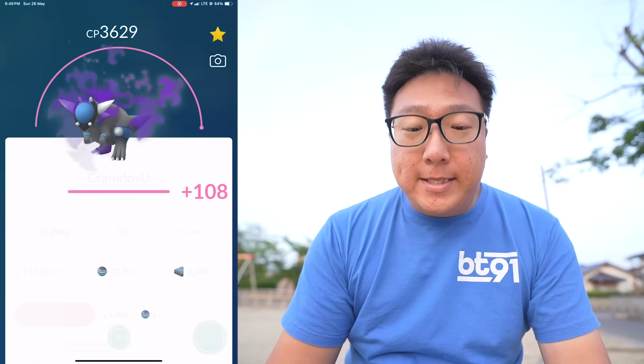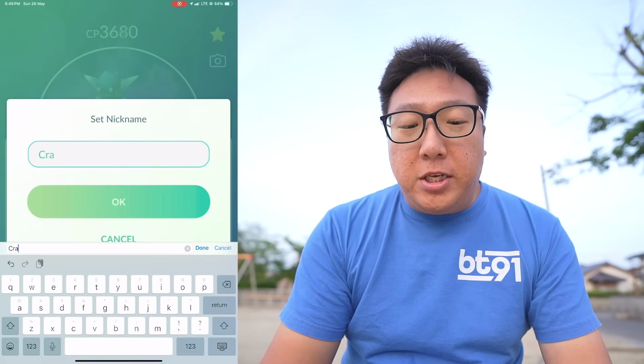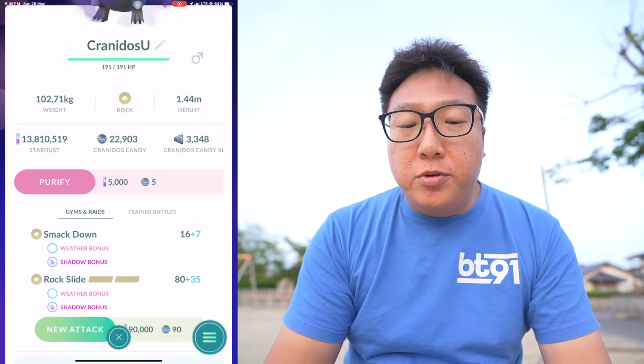So now that I've spent a total of 2.2 million Stardust to power all four of my Rampardos up to level 50, the next thing to do is change the name. Actually, we don't have to do that. We can do that later off camera. But the next thing we have to do is check the moves.